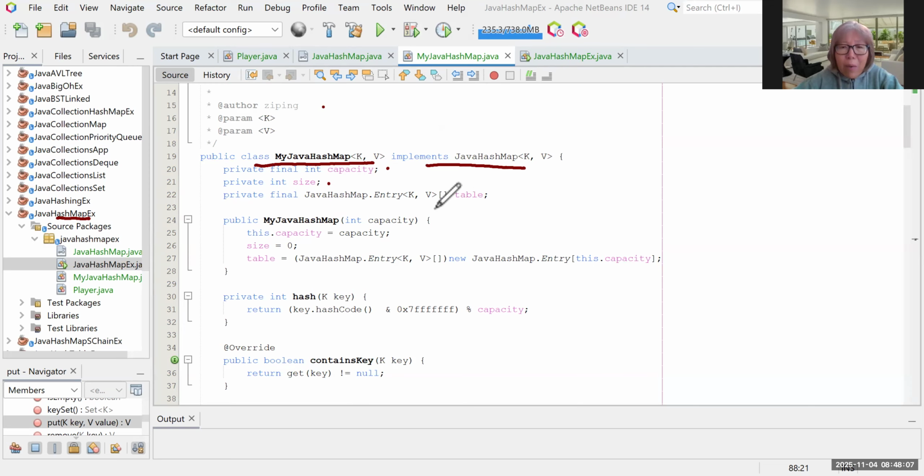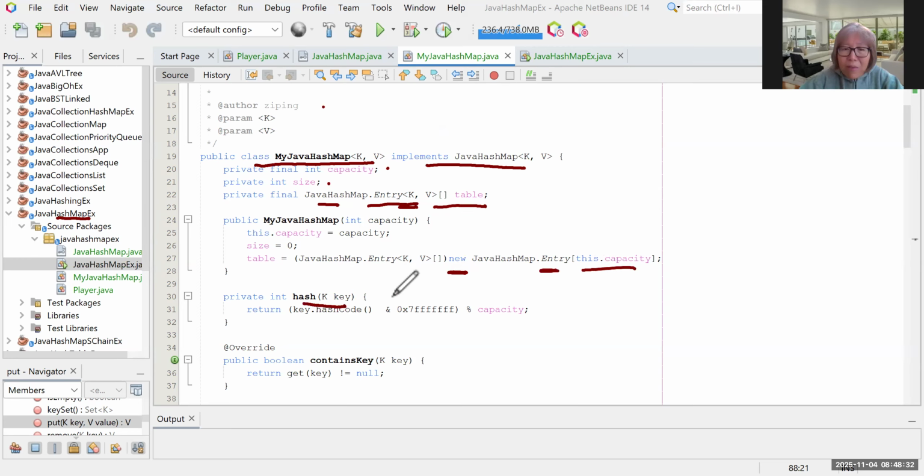Then we have an array, and the array type is the key value pair entry from the interface. The constructor is pretty straightforward: you create a new array of type entry with the capacity.